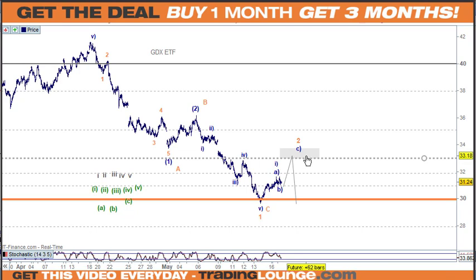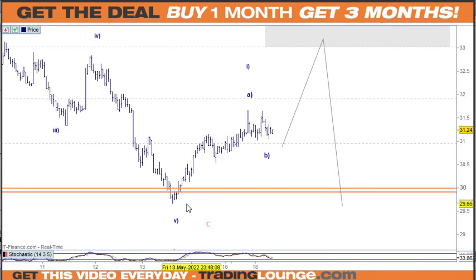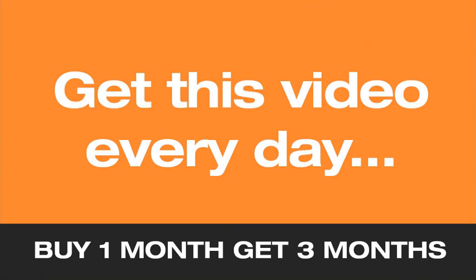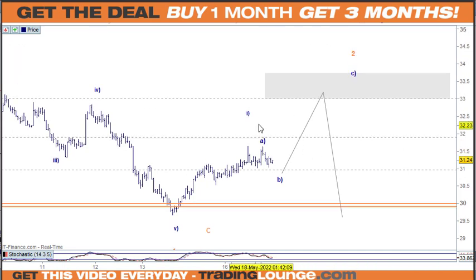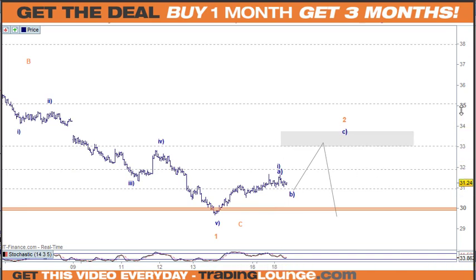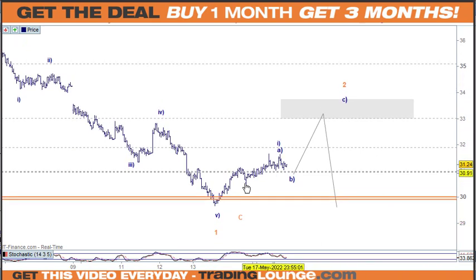And I was looking for an ABC back into the box here. It does look quite nice here as 1, 2, 3, 4 and some sort of 1, 2, 3, 4, 5 up here for the A wave at this point. So we're in a B wave here. So we know that US gold is moving down a little bit, so we should see that drop and then recover. Is it possible to have wave 1 there? Possible, but we're going for the wave 2, but we'll monitor both the situations at this point. So an ABC and then down again, and this would be in line with silver at least to that point.